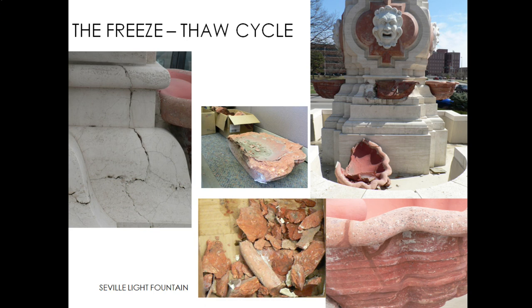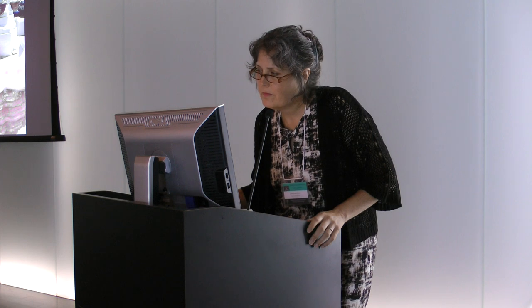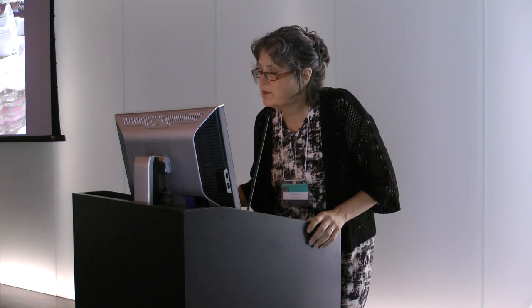A very patient conservator, Gary, and his assistant had put this back together. It was a daunting task — they glued it all back together and used a lot of patching compound where there wasn't enough material. Hopefully they're in better condition now, but they'll never look the same; the patching will always be there. They have continued to develop further cracks. The north and south bowls have not yet fallen off, but they too have cracks. You can see the white travertine has developed some pretty significant fissures.